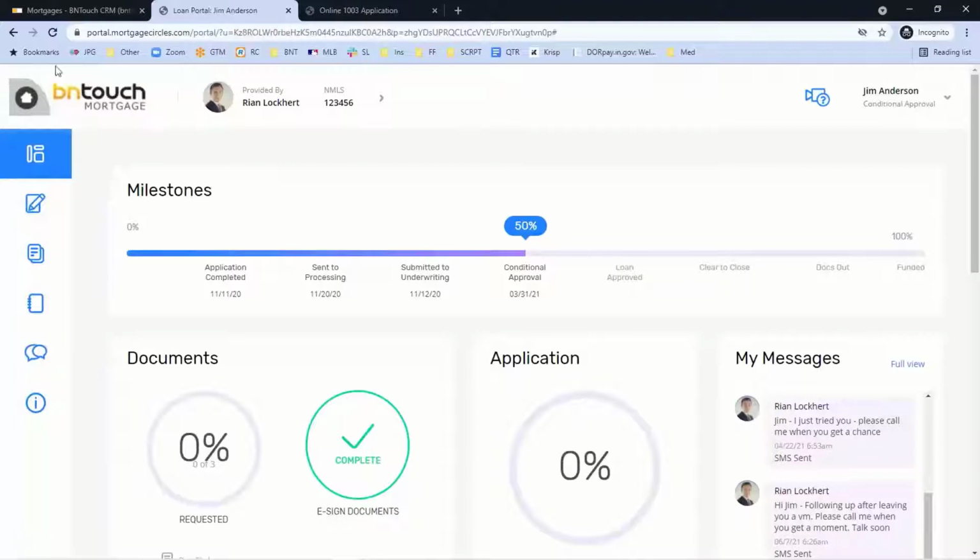Instead of the fictitious BNTouch mortgage company, this would be your company laid out here to the left, with all of your contact information here. And then this would be the borrower's information here. We do have a little video that some people like to put in that invite email as well. It's a 6 to 7 minute walkthrough video, detailing exactly what I'm walking you through here from the borrower side, so they know how to navigate this portal. So not only can an email go out detailing what the portal can do, but the video can go with it.